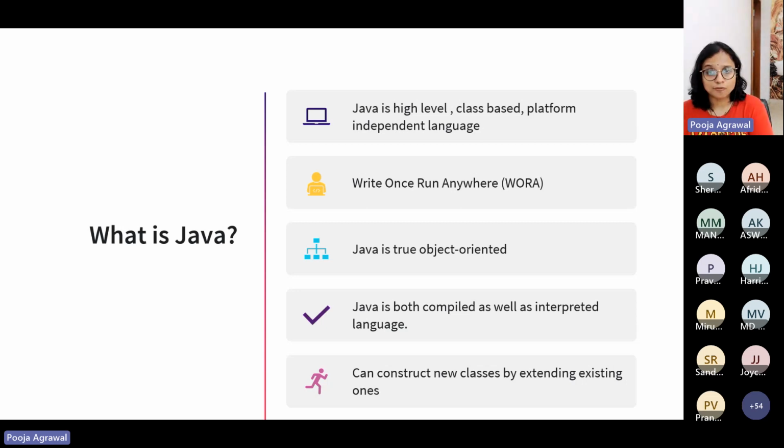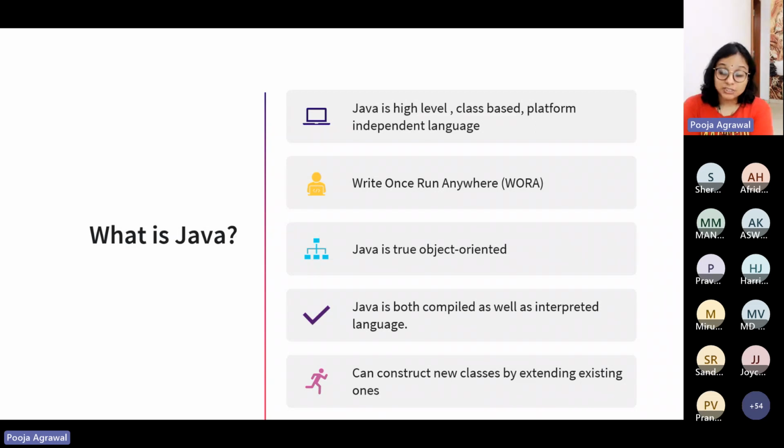Also, it is a platform independent programming language. What makes Java platform independent is what we are going to discuss, and how this powerful language has become the most preferred language used by developers. Most of the websites, if you see, have their backend or database built in Java. The reason is that this is a language that you could write once and run anywhere. Once I've written it on a system, I just need a Java virtual machine and I can run that same code elsewhere as well.